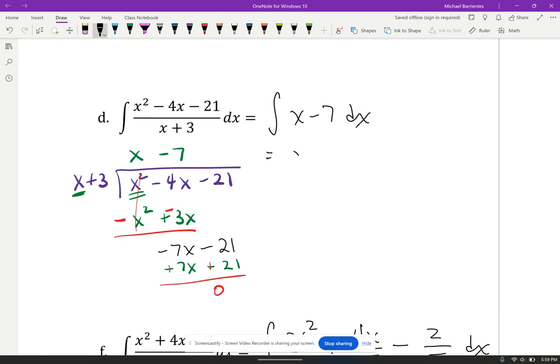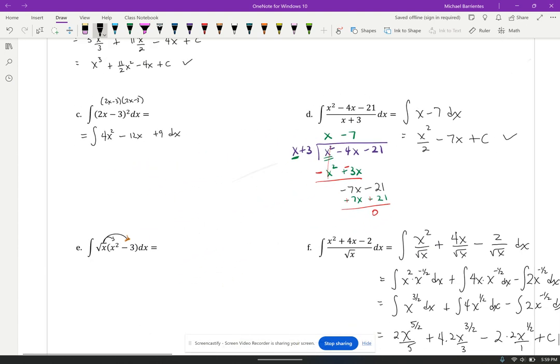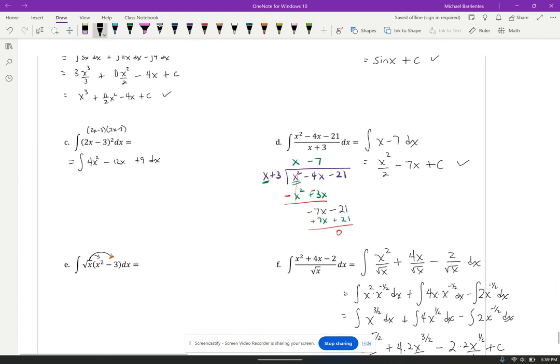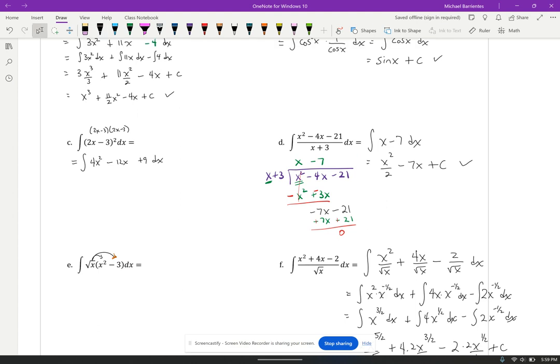And then I can do the antiderivative, add 1 to the exponent, divide by the new exponent. This is a linear term plus c, and I have my antiderivative. But the whole deal was I had to do long division to actually divide this whole numerator by x plus 3 to see what would be my answer. And this turns out to be my answer. So the moral of the story is, because there isn't a division antiderivative rule, because there isn't a multiplication or division rule, we have to do the division, we have to do the multiplication to simplify as much as we can, and then take the antiderivative.